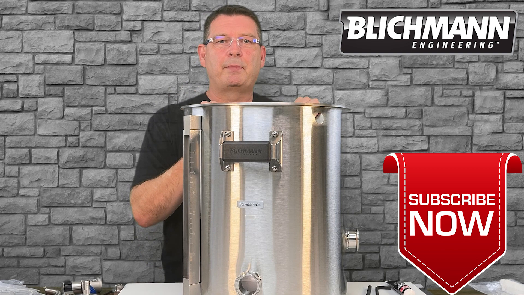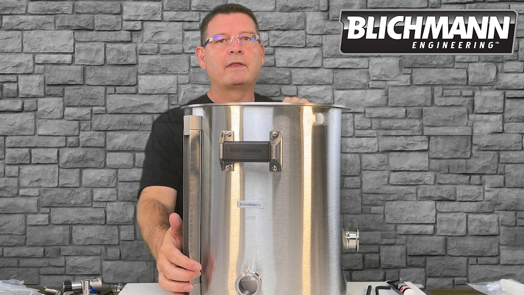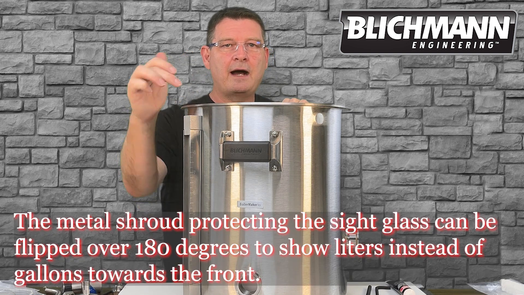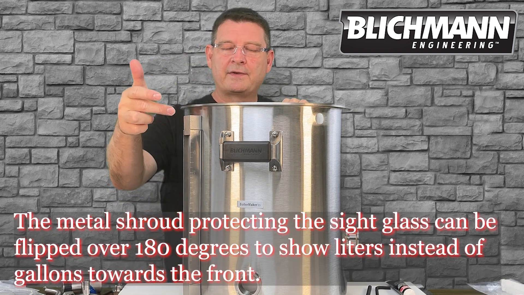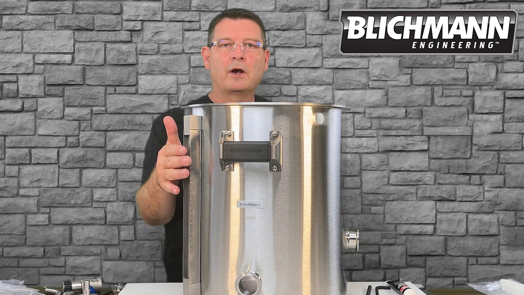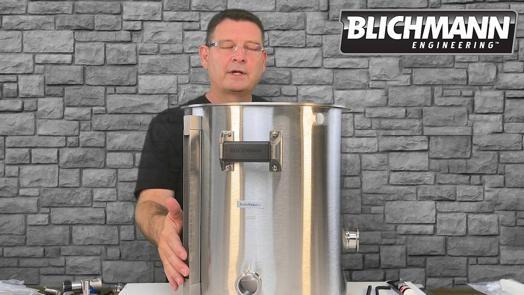We're going to take the sight glass apart completely. I mean, everything. And I'm going to show you all the O-rings. There's quite a few O-rings. There's four just in the top and four in the bottom. You've got the glass. Be careful. I'm going to put it on a high contrast piece of white cardboard so you can see it really well. And we'll look at everything.